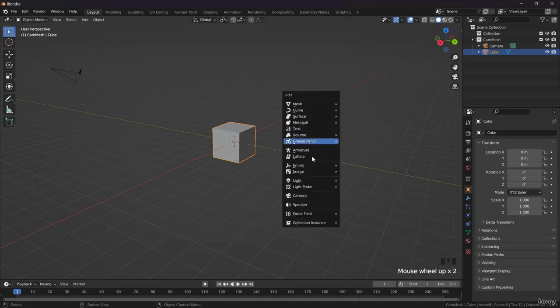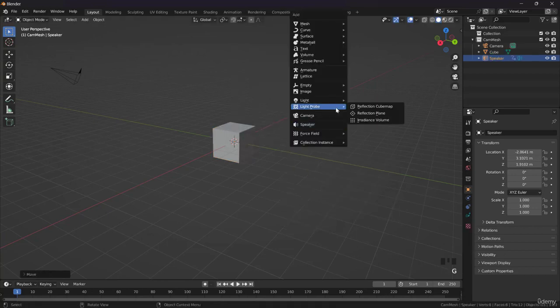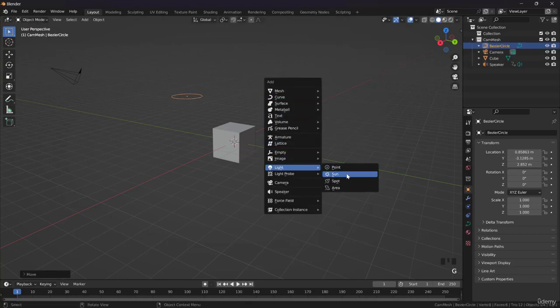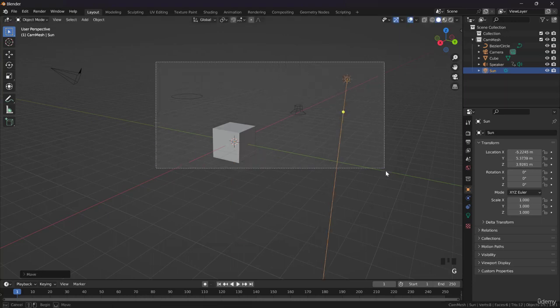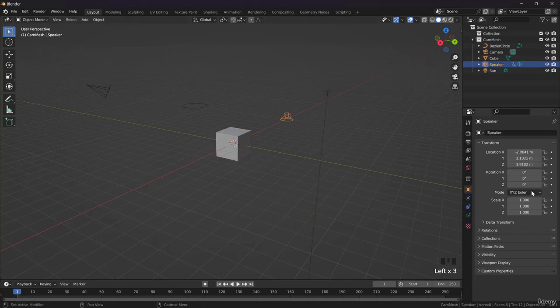For example, let's bring in a speaker object. Let's bring in a curve object, or even a light object. All of these are different types of object, like the mesh object, right? But when you look at the properties, they are quite similar. All of them have relations, collections, and visibility, and other things like viewport display.